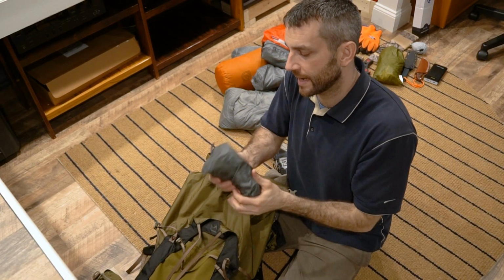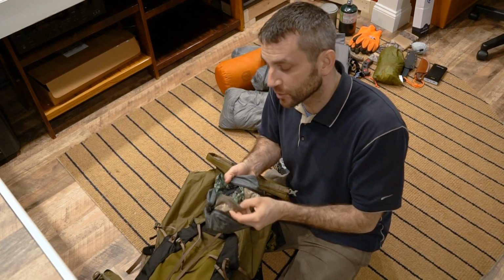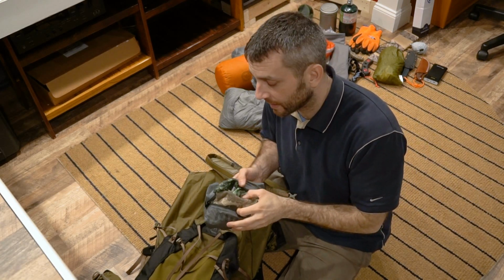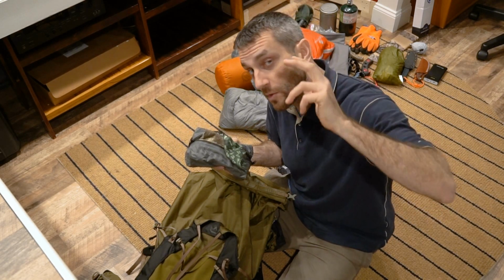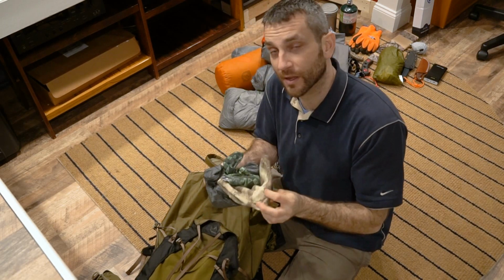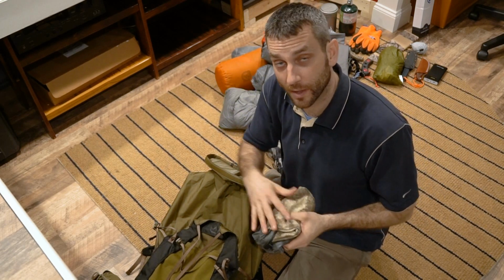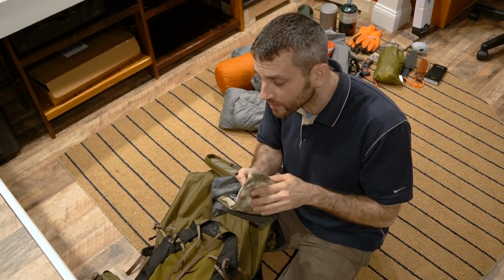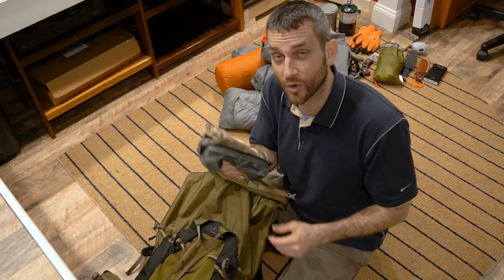I always like to bring a small pouch with different bandanas and some cloth. I think that's useful. The bandana is certainly to help keep my sweat from pouring down in my face while I'm hiking. You can also use these as a crude filter. I suggest you don't use the one you used on your head as the crude filter, but you know what I'm saying. But also just a nice piece of cloth, which is definitely useful. It's good to maybe wash up at the end of the day if you want to kind of wash up a little bit. You can use this to wash your pans if you want to. There's a whole number of reasons why having a nice piece of cloth is definitely helpful, and I always try to bring one with me.